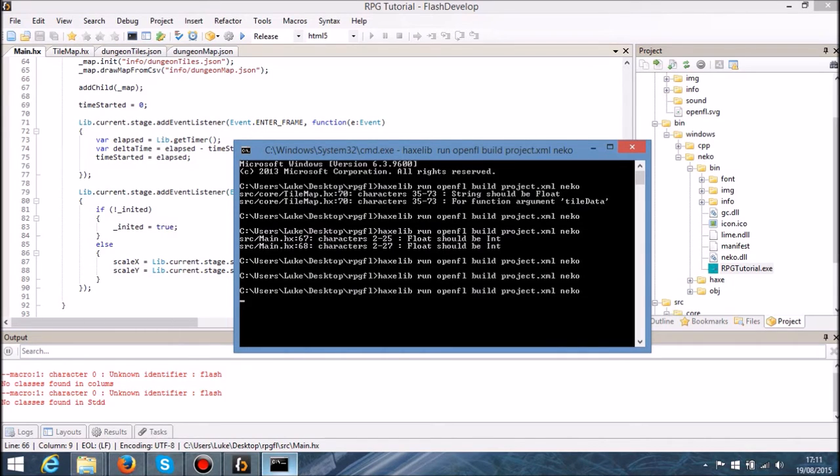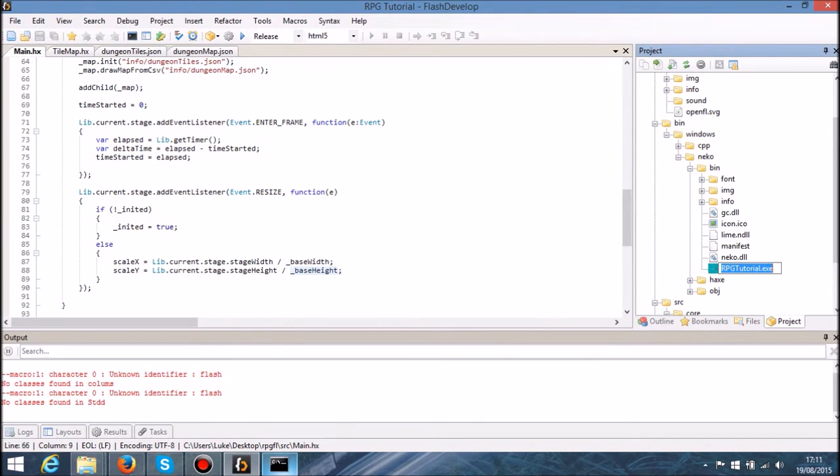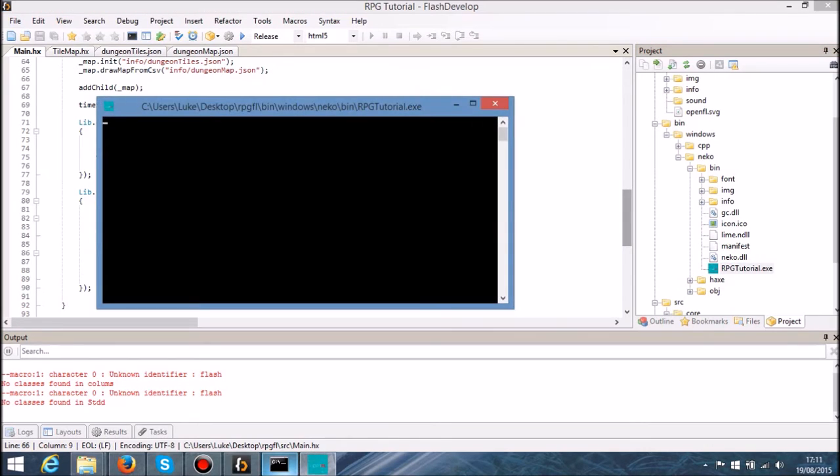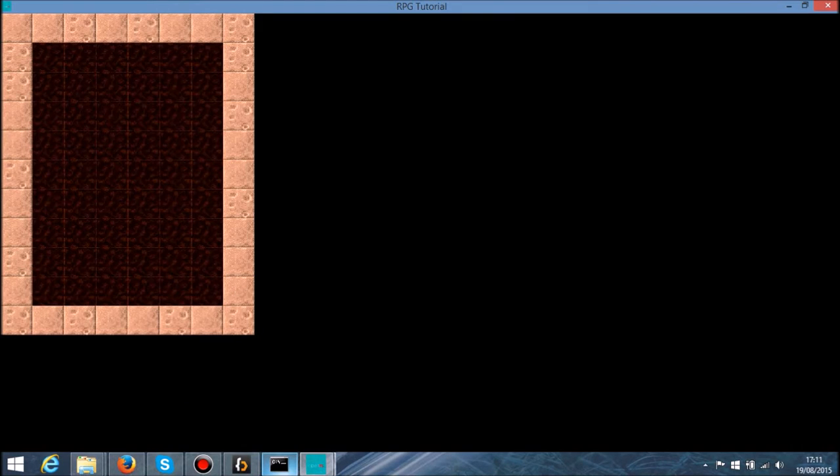It shouldn't be much different than the other version, now that I think about it. In fact, it shouldn't make much of a difference. Okay. So when we resize it, yeah, it doesn't make a difference at all.